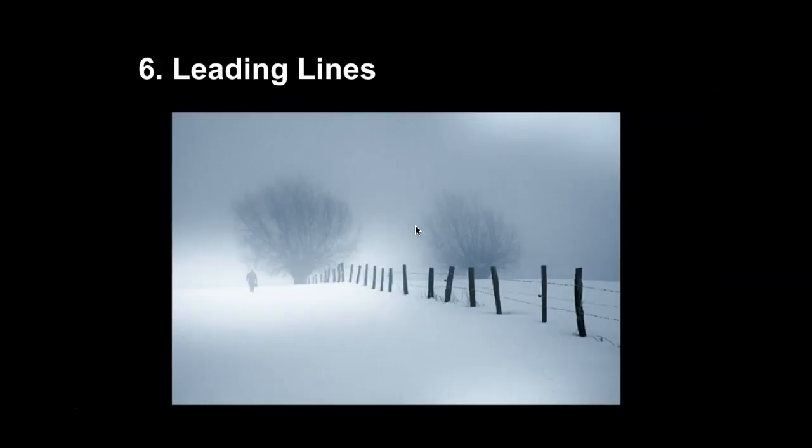Okay. Very critical to composition is what we call leading lines. Leading lines point you toward the focal point. So not only do you have these obvious wires, but you also have the horizon line here. All of this works really nicely to create these leading lines towards this tree and towards this person right over here. Almost to the point where you don't even pay much attention to this back here because there's such a strong point towards this focal point.